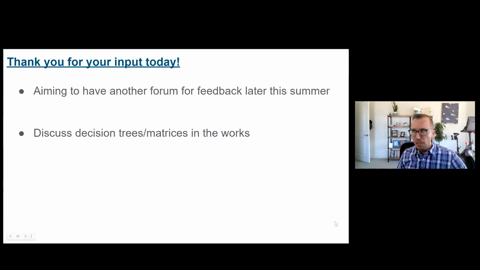Perfect. All right, well, thank you everyone for your input today. We're hoping on having a few more of these over the next year to get feedback for some of the other parts that we're working on, like some of the decision trees and matrices, because as we move to more of a point-based system, we thought that decision trees is the right format to go, as opposed to the current grid where you pull out the different types. So we'll hopefully have more opportunities for feedback from people in the future.